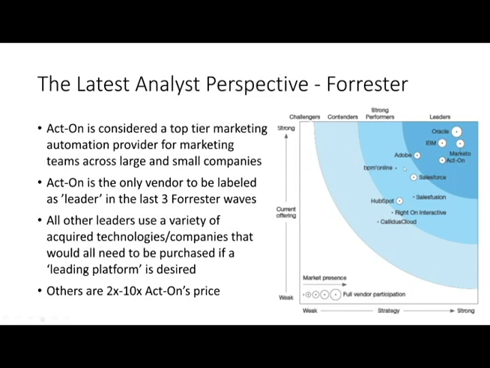And if you look at the trend, it's been the only vendor that Forrester has included in the last 3 waves. So there's good things happening there. And then finally, we believe that Act-On is a more for a lower price kind of a positioning. You see that bottom bullet point there. The other products, even the mid-market products, such as Salesforce or HubSpot, which are fine products, they typically are 2x or more of Act-On's price. So we think it's a terrific product.